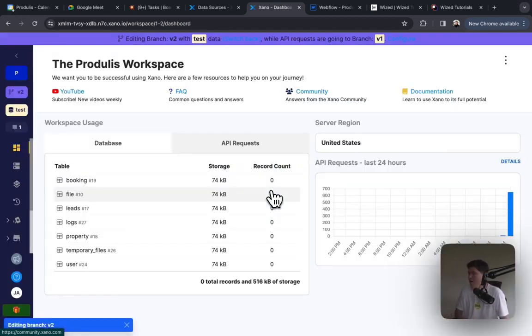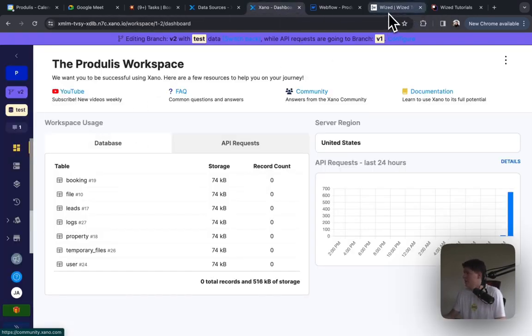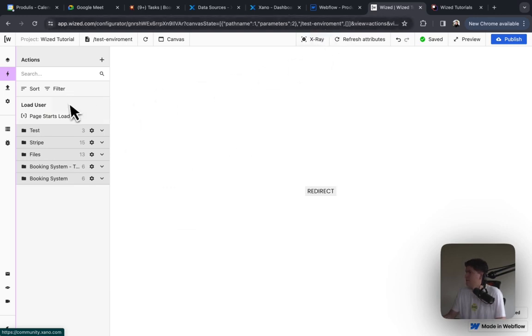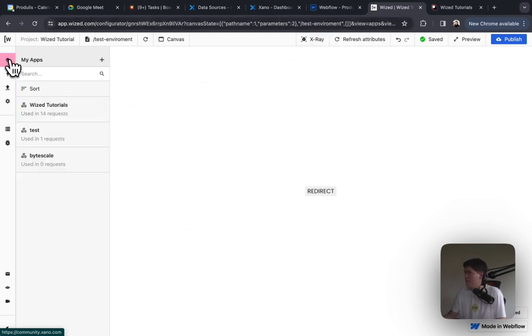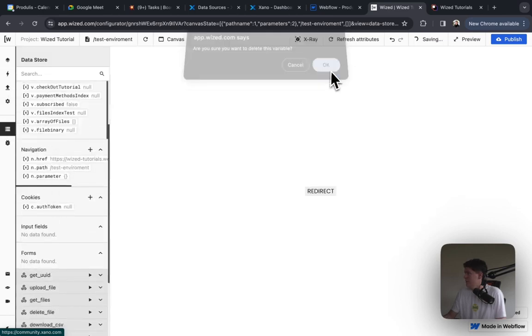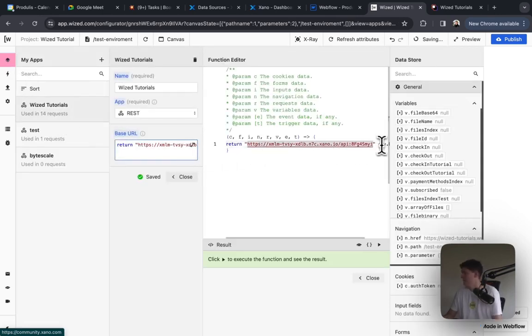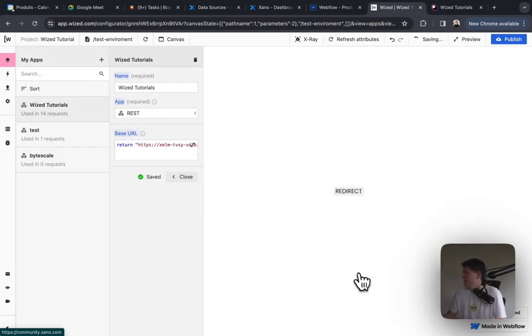So this is the thing: how can we make this dynamic? In WeWeb it's most of the work. I will show you that. So first of all, let me just delete this because I had to set it up here. Let me just clear everything here so you guys don't see anything. So by default, right, we have our base URL. And I will first tackle the test database: how can we affect the test database or the live database? Then I will look into branches. So let's take a look at that.